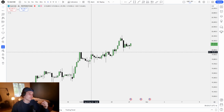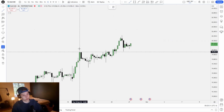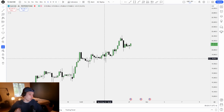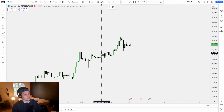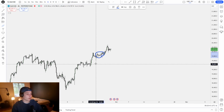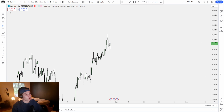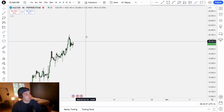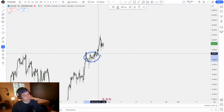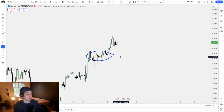see the setups, even in these kinds of choppy environments, improves, then I will be able to make some money in these environments also. Obviously, in trending environments, you can make a lot more, but you can also make money in these kinds of environments still. That's what I truly feel.